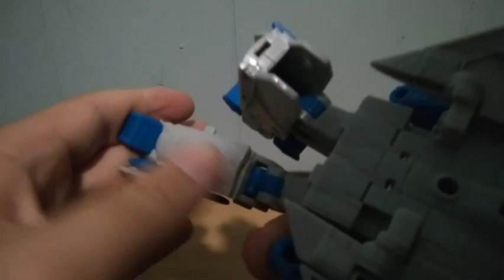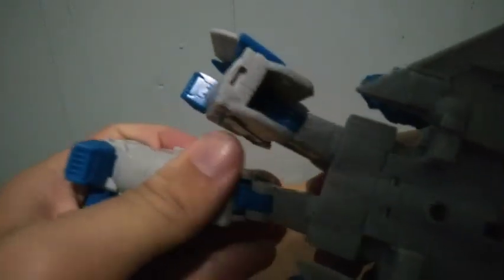Now, I don't have the original instructions that this figure came with. I probably do. But there is a little tab right in there, and this little slot that's right in there. I don't know how well the camera can see it. Yeah, I can see it. So what you want to do is work that slot into place. It'll give you a much tighter fit when you put the leg back into place. Oh, there we go. It's a little difficult, but it gets easier over time.